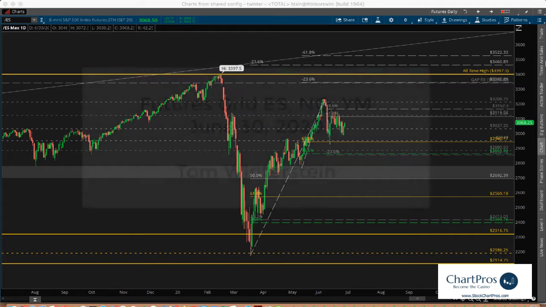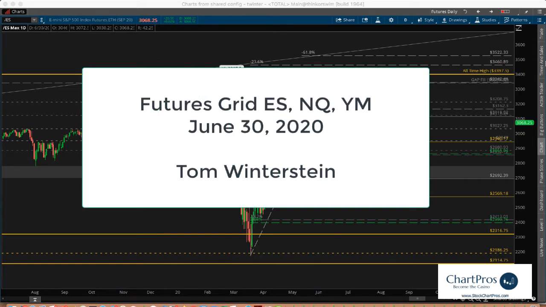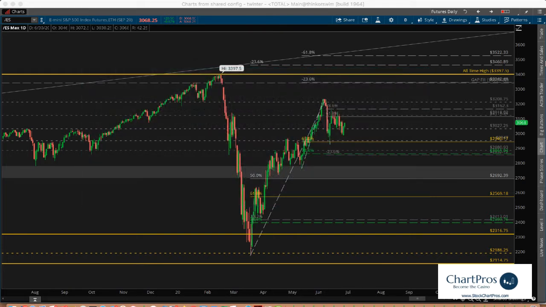I wanted to do this futures grid for you because I've been getting a lot of questions from traders just like yourself. I'm going to take a look at the ES, the NQ, and YM. We're going to take a look at no lower than the daily. And these charts are not really going to be beneficial for intraday type trades unless we hit one of the daily boundaries or edges or confluence areas.